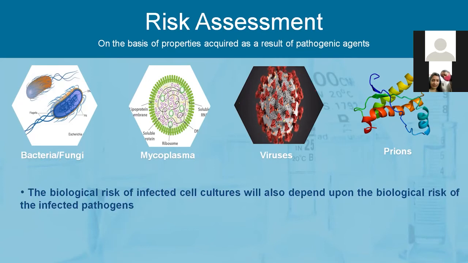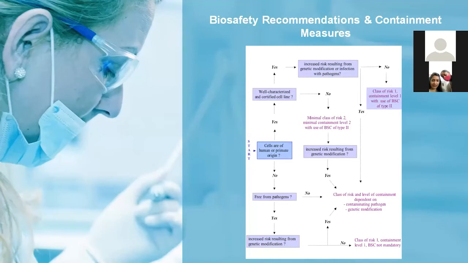This thorough assessment is required for the determination of adequate containment level. Certain regulatory authorities have proposed specific containment levels while dealing with primary cells. It is very important to adhere to those containment levels in order to protect ourselves and the environment. As a general thumb rule, whenever you are handling animal cell cultures, you should adapt precautionary measures prescribed by different regulatory authorities, which aim at reducing the risk of contamination and adventitious agents by ensuring protection to both operator and cell culture. This flowchart offers schematic guidance for the assignment of appropriate containment level, based on key features of risk assessment already discussed.